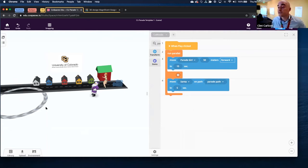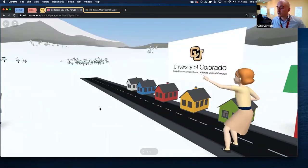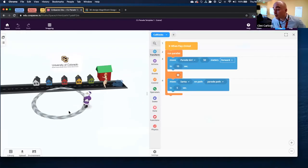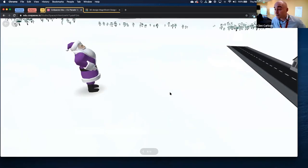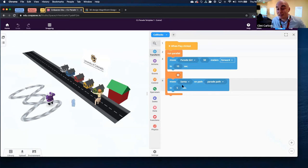And it's going to take 5 seconds to do so. So I'm going to put this about right here. I'm going to put Santa on the path. And we'll click. And there is Santa cruising around that path. We can make it a little more complex by clicking the path and grabbing the little blue dots, and we can create a figure eight out of this. And now set Santa on it. And he's moving much quicker because he's got a longer path to go on, but he's only got 5 seconds to do it because that's how we programmed it.